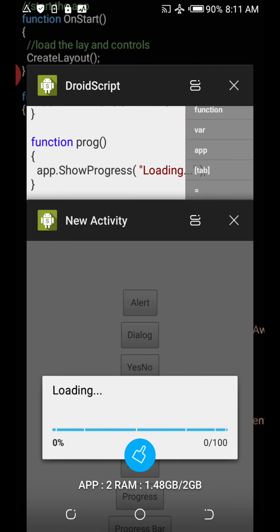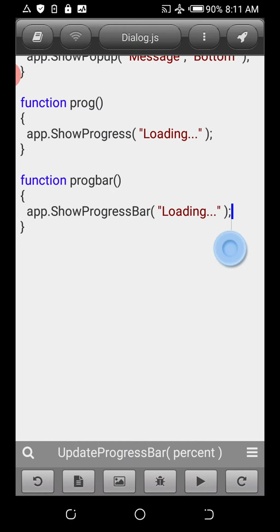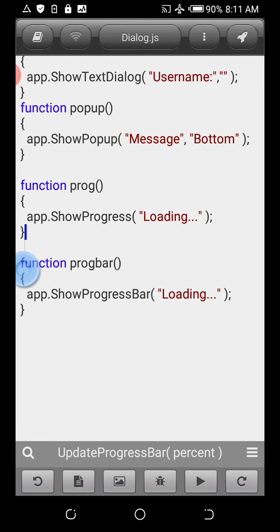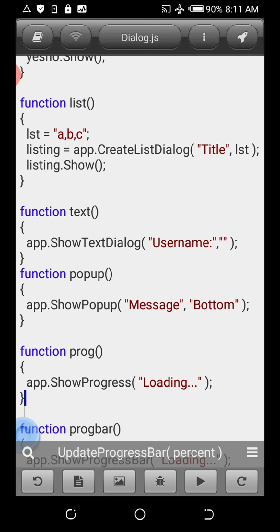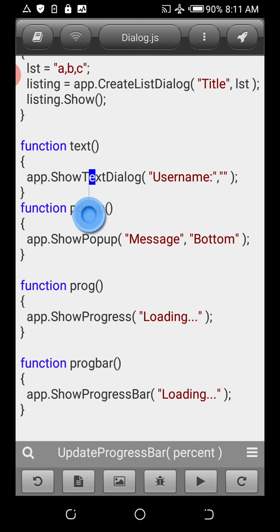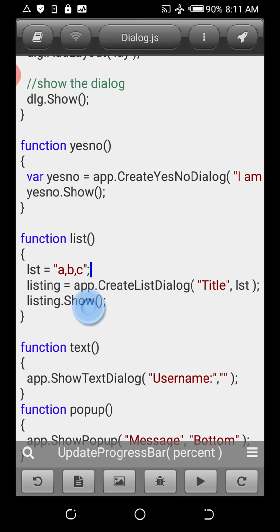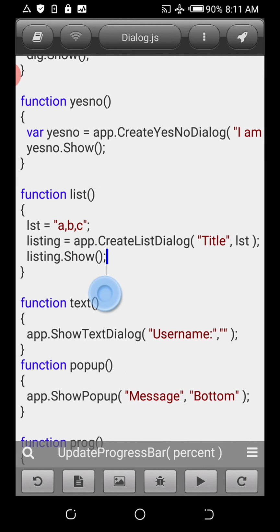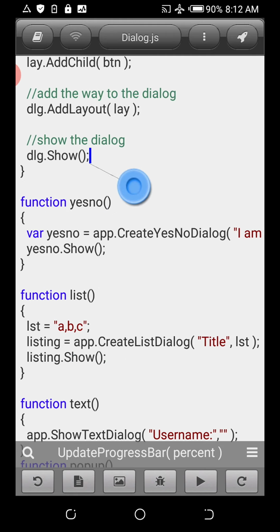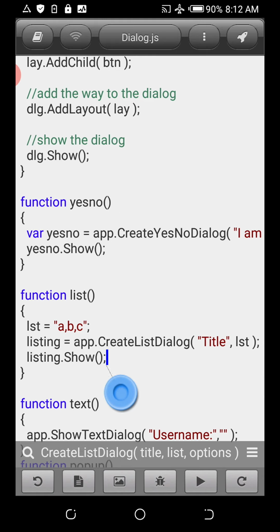So guys, here's the thing that I just love for you to notice. For example, progress bar, progress, pop-up, text, they all don't have a show, which allows them to be shown. You just have to implement them, then voila, it happens. But unlike a list and yes no dialogue plus the actual dialogue, these things actually require a show for them to be shown.